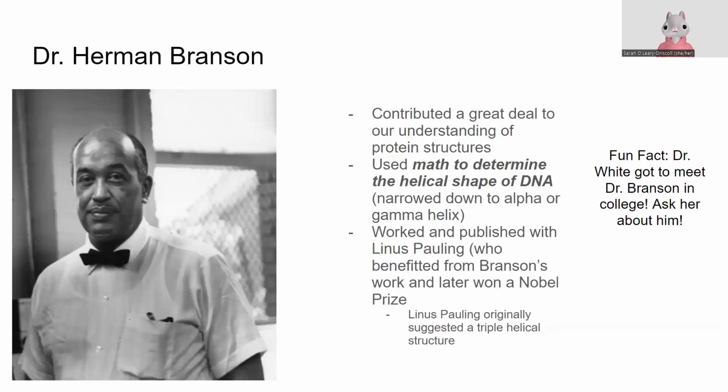Another person that I kind of recently learned more about was Dr. Herman Branson. He also contributed a great deal to our understanding. He actually helped with protein structures, which we just finished covering. And he very impressively used math to determine the helical shape of DNA. So he was able to go through analyses and figure out that it was either an alpha or a gamma helix in the shape. He worked and published with Linus Pauling.